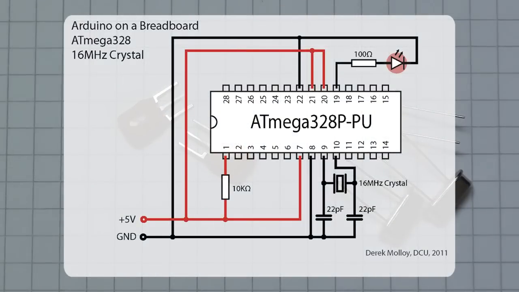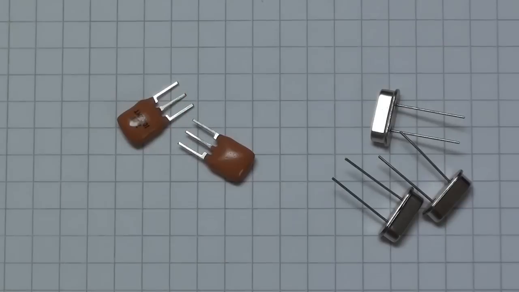Unfortunately, crystals also require load capacitors. These capacitors allow the oscillator to begin oscillating. You can leave them out, but it is possible that the crystal may not oscillate. The resonator is a piece of ceramic that oscillates at common frequencies, and while cheaper, isn't as accurate as the crystal, but it has the advantage that the load capacitors are built in, and that's why it's a 3-pin device.